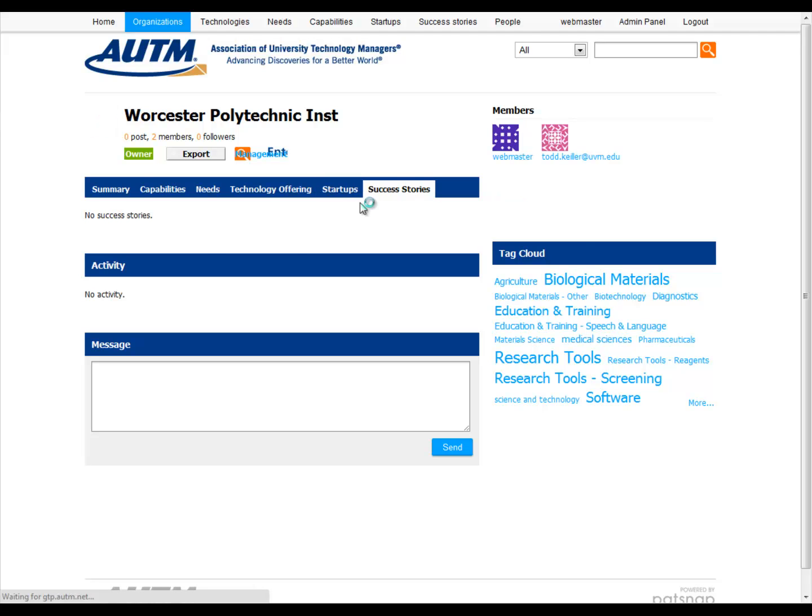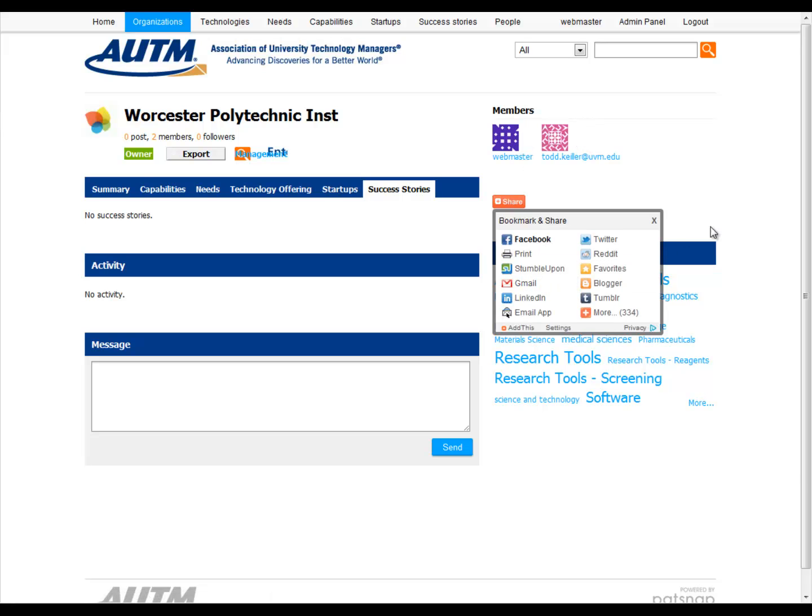In this case we don't have a whole lot of data. You'll notice up here it also tells you who the members of this organization are. Right now this is just graphics, but that can be replaced with pictures, and each user can define what icon or image they want showing up for themselves.